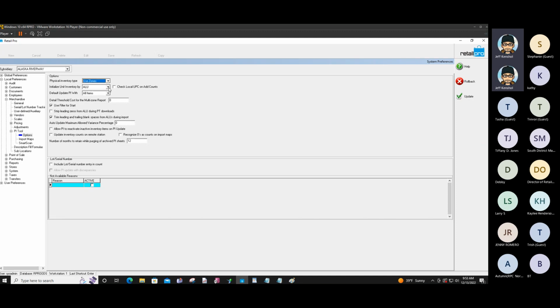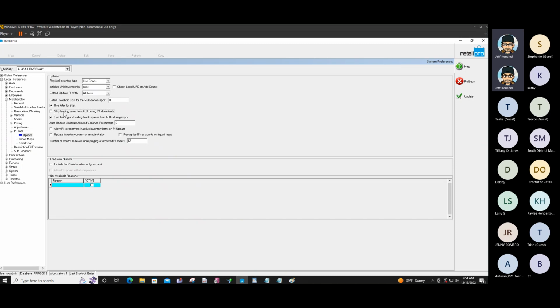If you initialize scanners, all this says is what field you want to use to initialize with, and it would be the ALU. I don't think anybody out there is 100% UPC, and the item number is old. That's from version 8 and probably is dead. So, and again, here's your default for updating. We're always going to update. Leave it on all items, right? There's no reason to change that. If you are uploading items, strip leading zeros, I do not strip leading zeros.